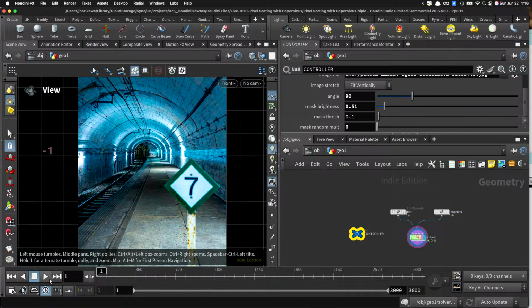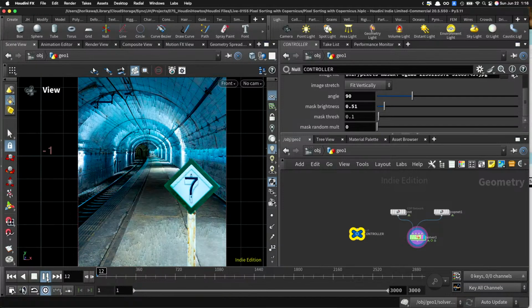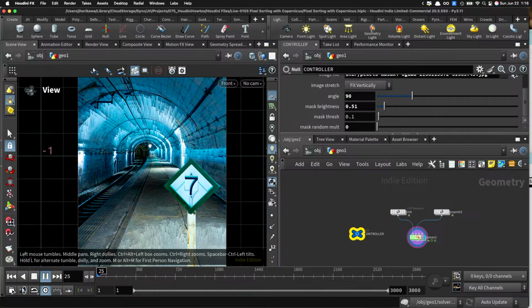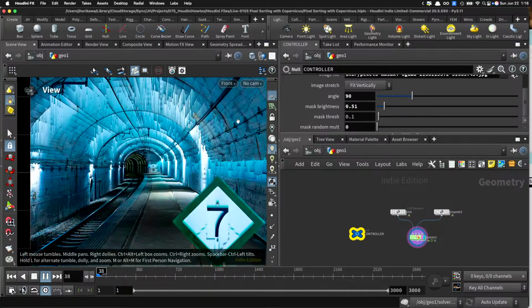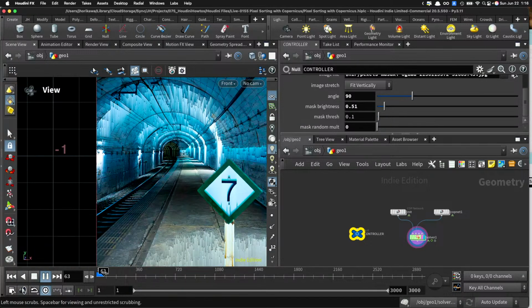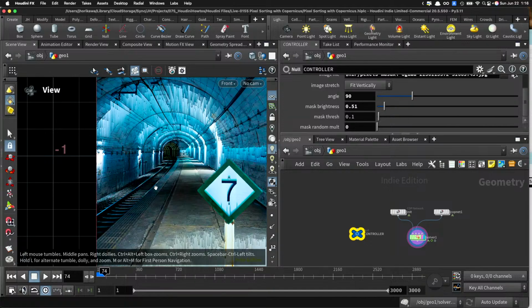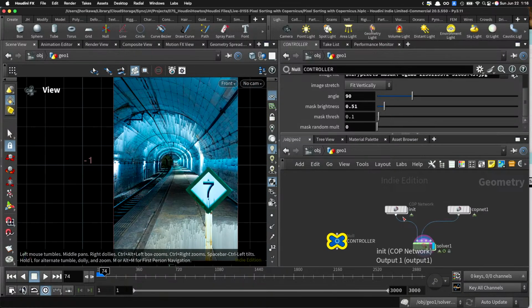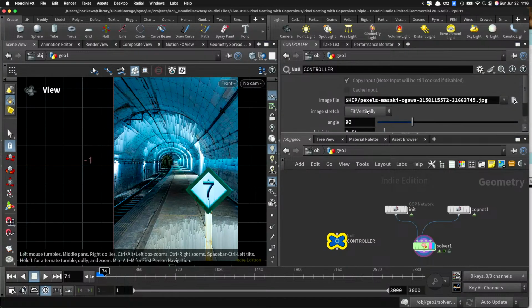Let's try with 0. Okay, so you start to see only these parts dissolving. It's interesting. It looks like melting. Anyway, it works with a metadata cop, which does not exist in Copernicus. Okay, thank you. Good to know.